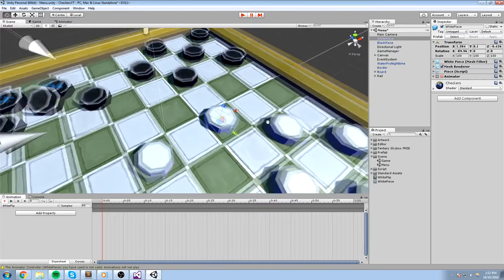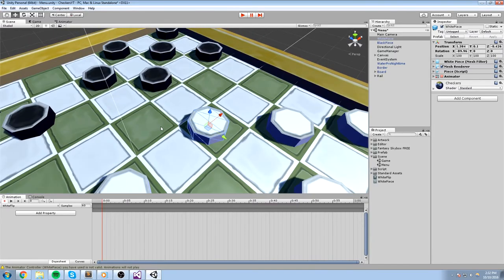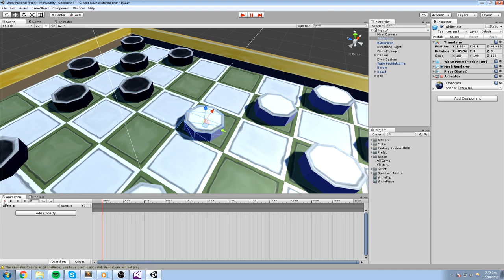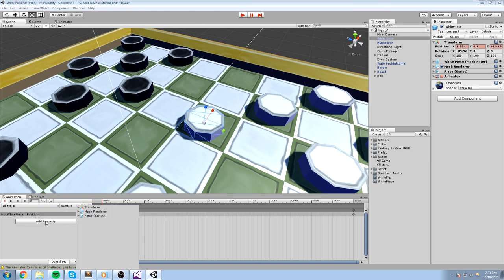Now at this point, I am just going to start creating that little animation I've talked about. So let's start with a position transform. In fact, I'll simply click on the record button and add some keyframes here for the transform on both position and also rotation.